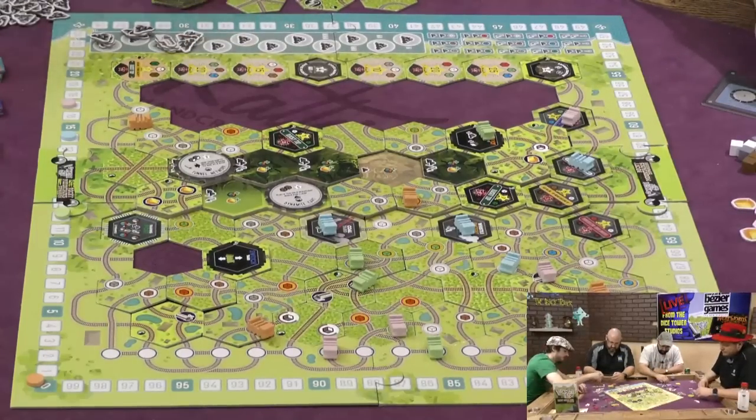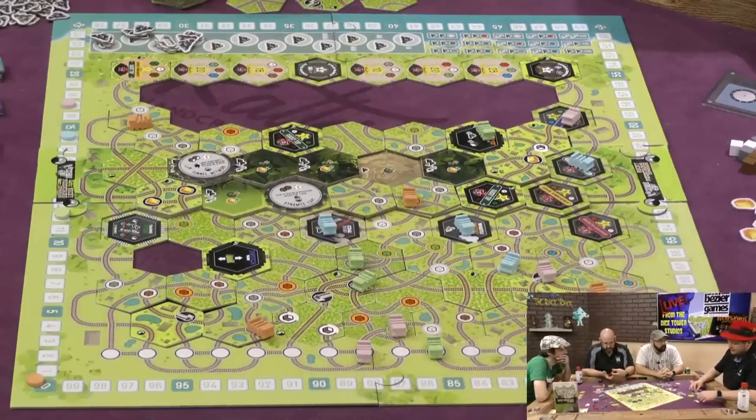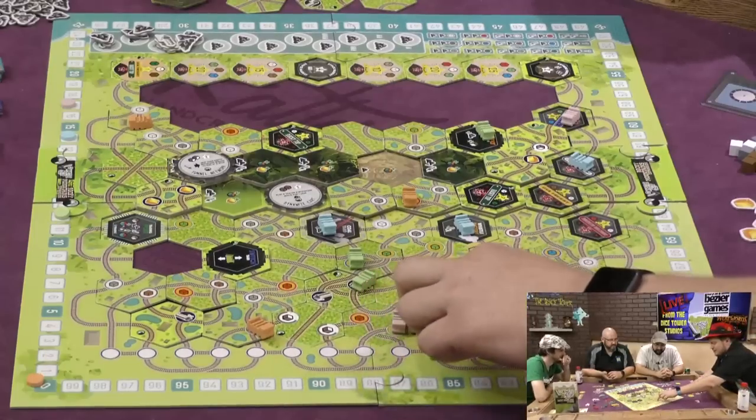All right. For my first action, I will simply move here. For my second action... Are you serious? That's the saddest thing I've seen all game. For my second action, I'll move here and bump this guy.